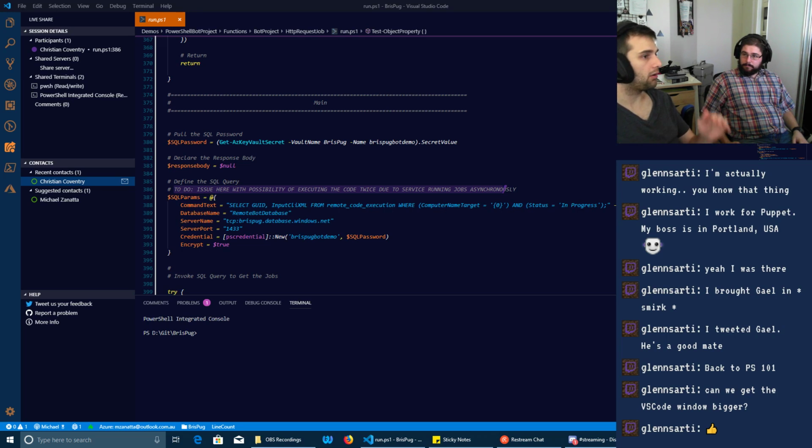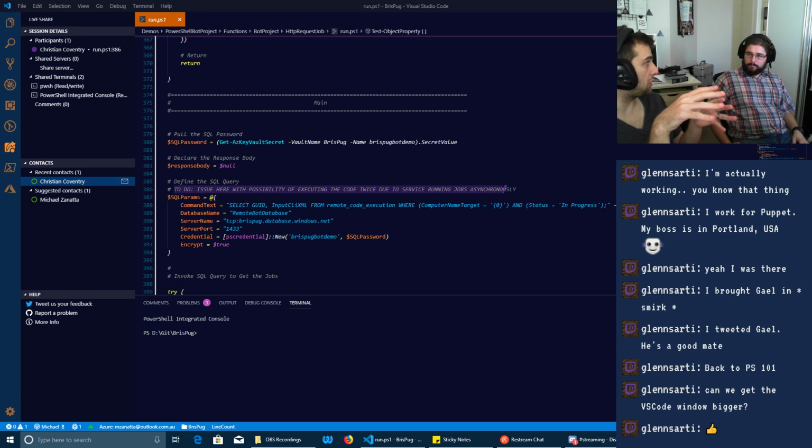That halts the execution of that piece of code for 5 minutes. Remember, this is running asynchronously. The C# service will run all these asynchronously, and when they come back, it will then post the results back.